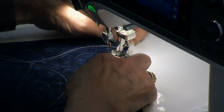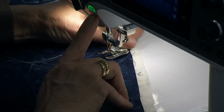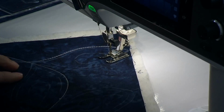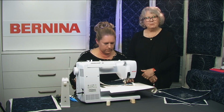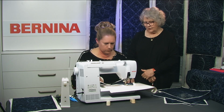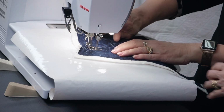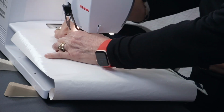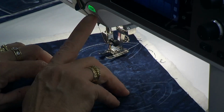Now your foot has caught up underneath there, so you've got to lift that up. And they're all the little things that always happen. But don't sew too fast, just sew at a speed that you can control. Is that still catching up there? Okay, I think it was just caught under the mat.